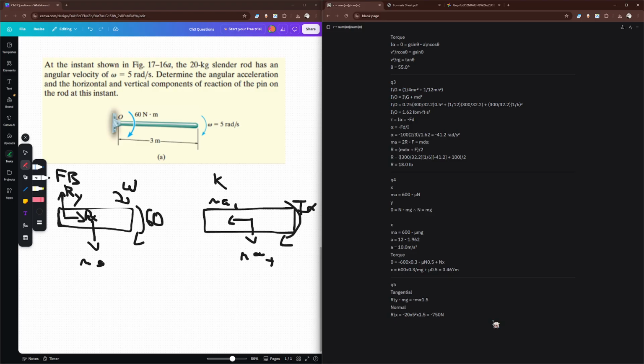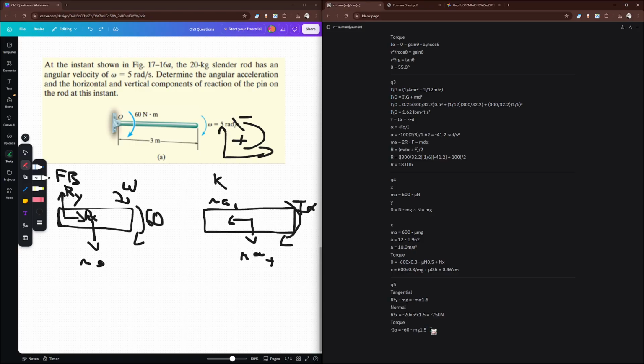Now we still need to get Ry and the angular acceleration, right? So to do that, let's look at our sum of the, and also I forgot to mention that this is positive, like this. Anyways, the sum of the torques, so this is now torque analysis, so negative I alpha is equal to negative 60. And then let's look at what this mg causes in terms of rotation. It will make it rotate clockwise, so negatively, minus mg times 1.5.